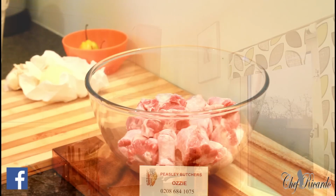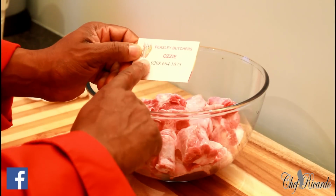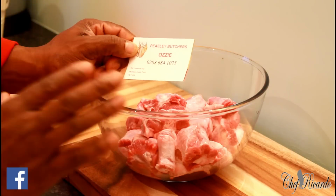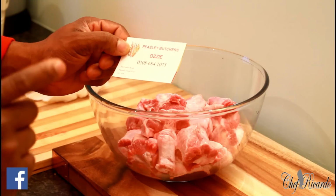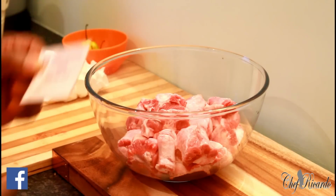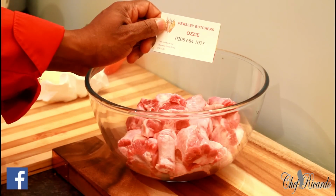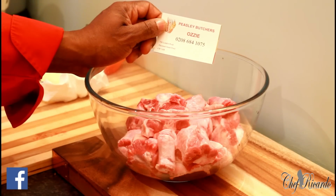Paisley the butcher from Thornton Heath, London Road, 780 London Road. I get some fresh, nice, lovely oxtail from him, guys, and honestly, I love the oxtail. He gave me the oxtail, and one thing came to my mind. I said to myself, I'm going to do some Mother's Day recipe with this oxtail.